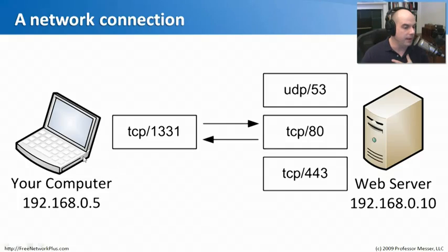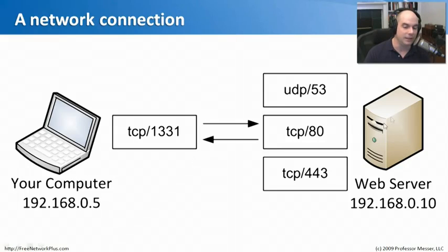What I'm going to do on my computer is bring up a browser screen, and I want to connect to that web server. I type in the name or the IP address of that web server and hit enter. My client decides that the TCP port that I should be using to communicate to that server is TCP port 1331. This is an ephemeral port. It's one that is temporary, and so it's one that my client just used for the purposes of this communication. And my machine says, let's go out to that IP address on TCP port 80 and communicate back and forth.